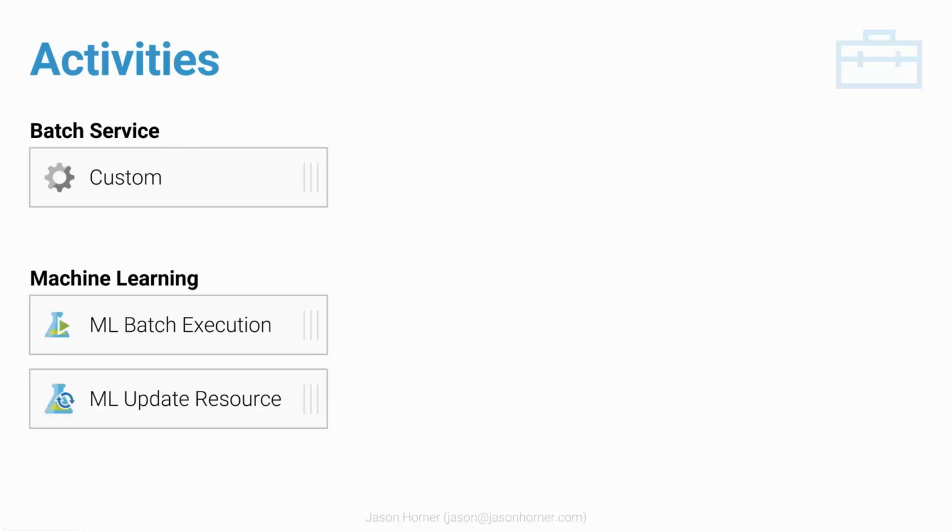You can use batch service. So that's a way to do custom code on the Azure batch framework. You can do a lot of kind of interesting things with that. It's a way to scale out large processing of large data sets. So some examples I've seen with that in the past are if you have a lot of really big imagery files or video files and you need to process those and then distill the results somewhere, batch service can be a good way to do that. Also seen a lot of geospatial applications with that using the ArcGIS toolkit or other open geospatial toolkits to process big sets of spatial data and distill it down and process it.